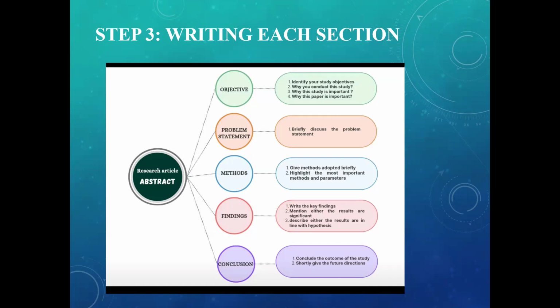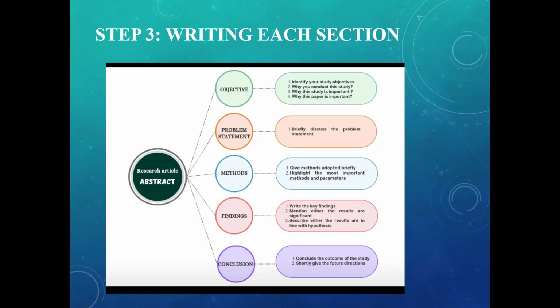Then the objective. In the objective you will obviously write what you are aiming at. It should be 1 or 2 lines maximum, not more than that. Then about the methods. For example, right now you have not worked on any project, and you are just writing an abstract. In that case, you will write what is going on in that paper. For example, if you have taken some interventions, such as a stent in cardio, you will write about what you are working on and how you will take it.